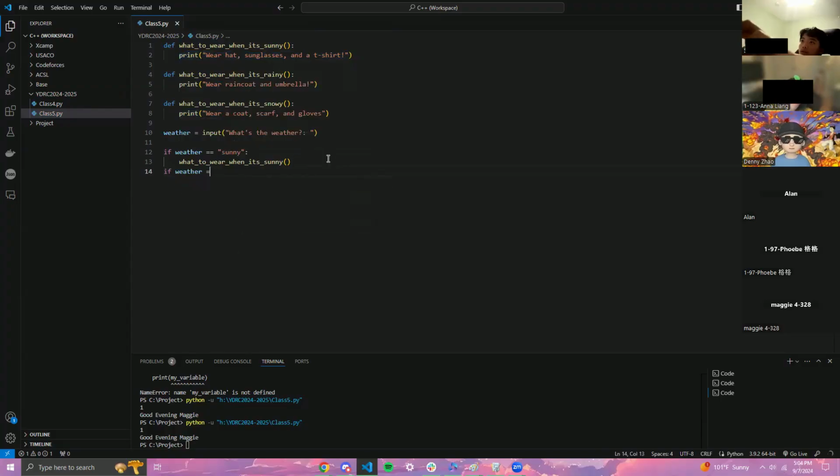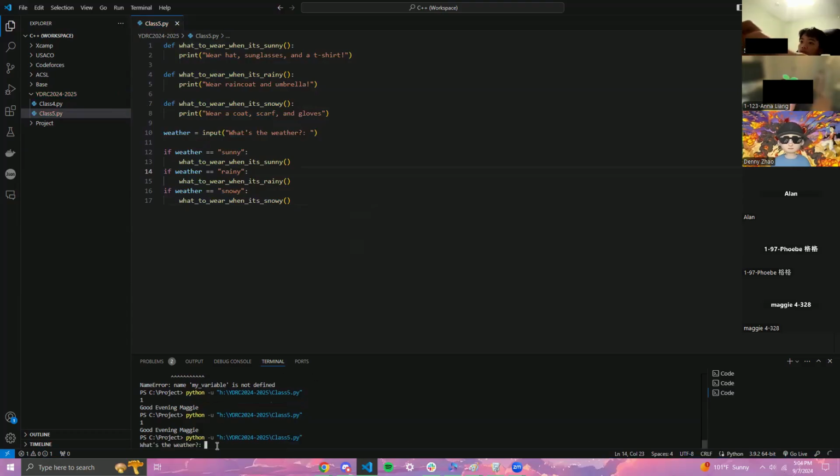If weather equals rain, we call what to wear when it's raining. If weather equals snowy, we call what to wear when it's snowy. When it's rainy, wear a raincoat and umbrella. When it's sunny, wear sunglasses and a t-shirt. And when it's snowy, wear coat, scarf, and gloves.